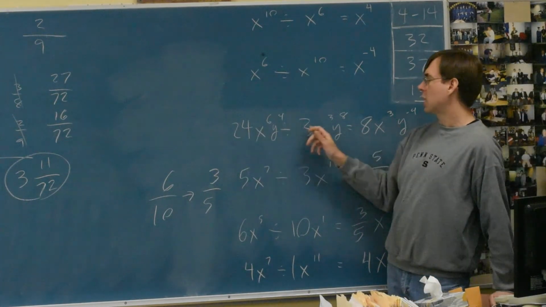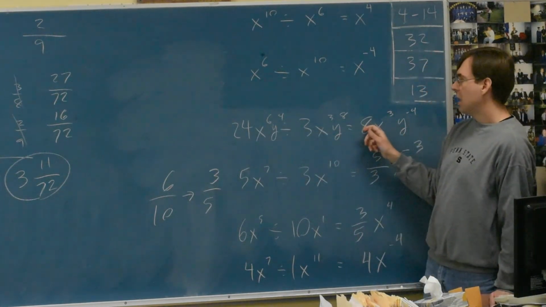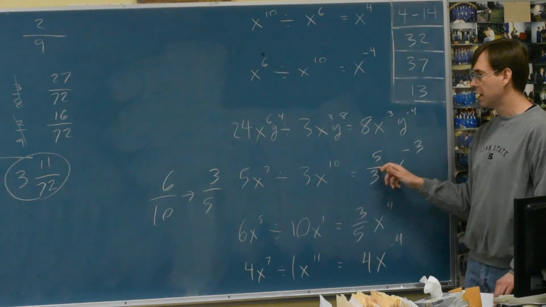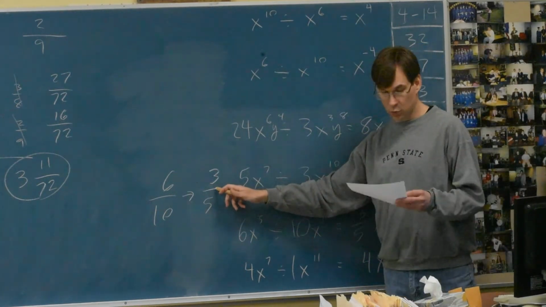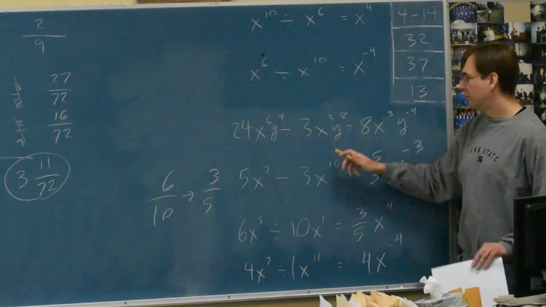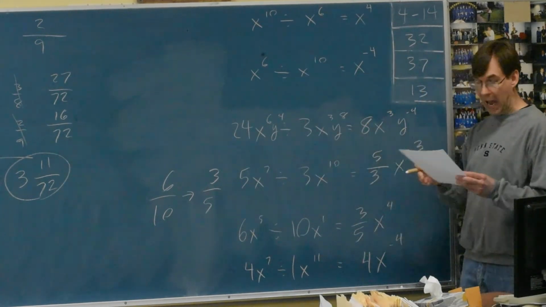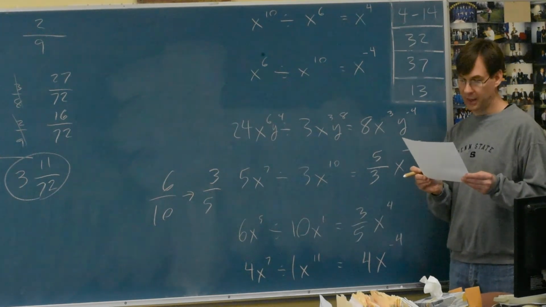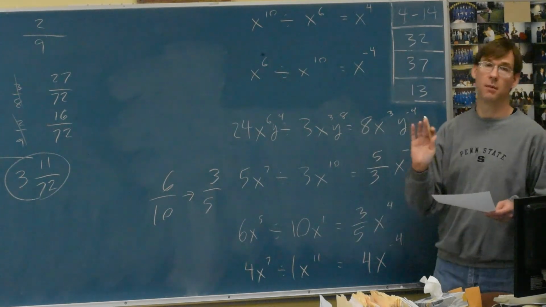If there's coefficients, divide them. If they won't divide nicely, just make a fraction. Improper is fine. But if we can reduce, we do want to reduce. For the powers, look to just subtract the powers for the ones that are the same bases, and that should work. Email me if you have questions.